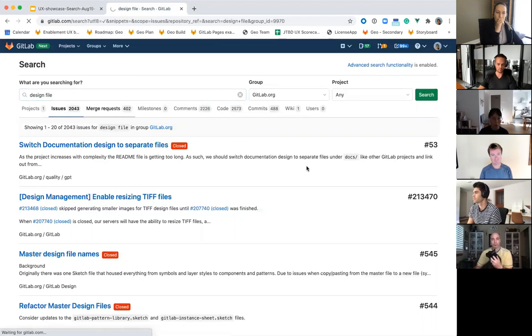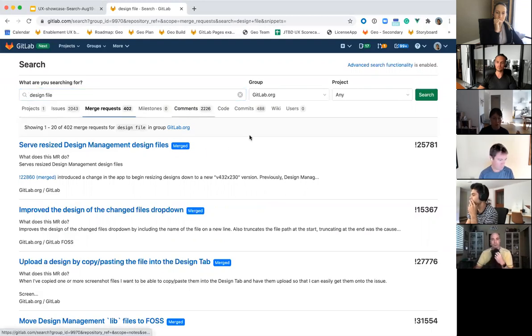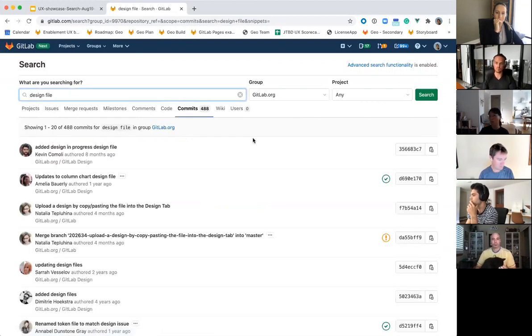If you see the merge request page, it takes a while to load this page. And yeah, it looks really similar to each other. But if you hit the comment button, it's also another type of list view, but looks a little bit different. Of course, it's a search result of the comment.